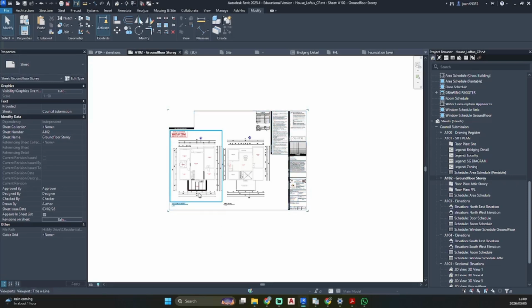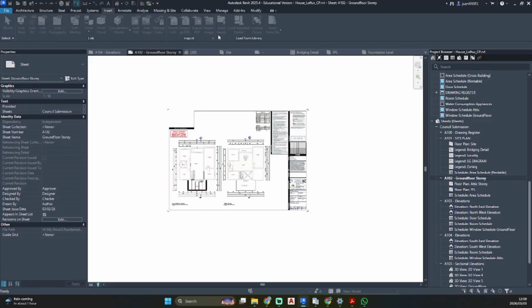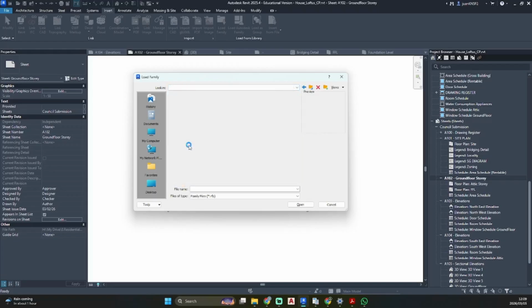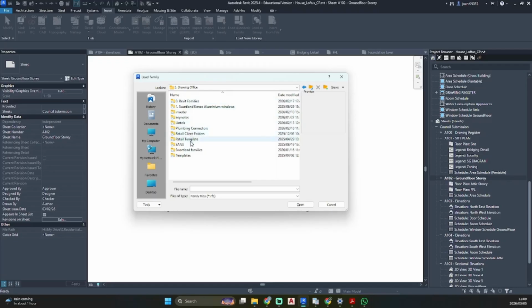Okay, now that we have that, I need to bring in a light switch. I'm going to go load family. Let's go to where's my families. Revit families. And I'm just gonna try and find where my switches is. Switch, triple pole.